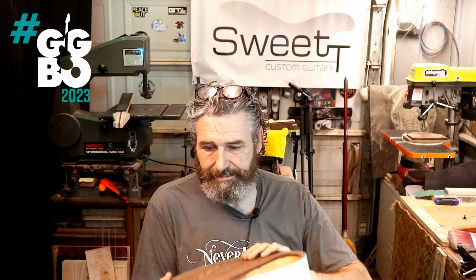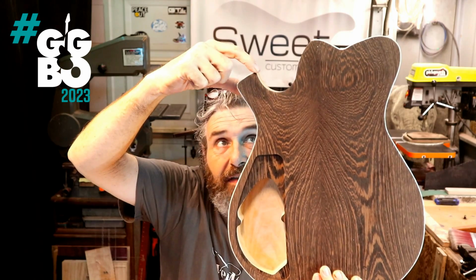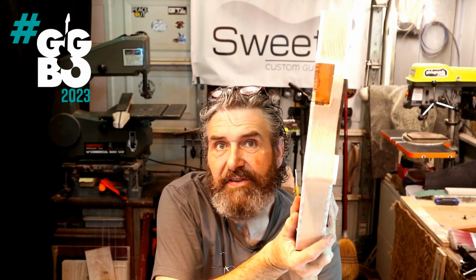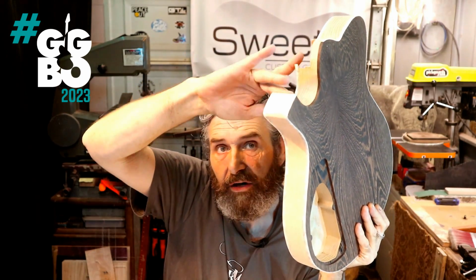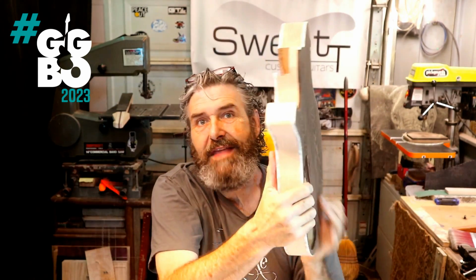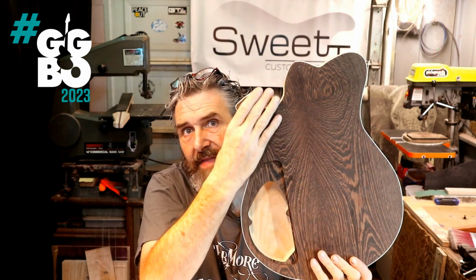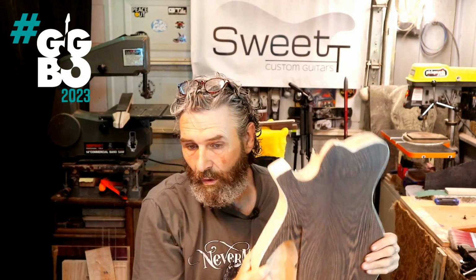One thing I wanted to mention, I've cut my binding off right here at the tip of this point on the back and at the center of my neck heel rise back here. This being a slab-sided body, I did not want to be forced to leave this cutaway right here full thickness. So I want to bevel this down from the rear. I still want that nice clean bound look on the front, but for player comfort, I'm going to bevel this right here and ramp that down towards the cutaway so that I can thin this out a little bit and make that joint a little bit more comfortable, you know.